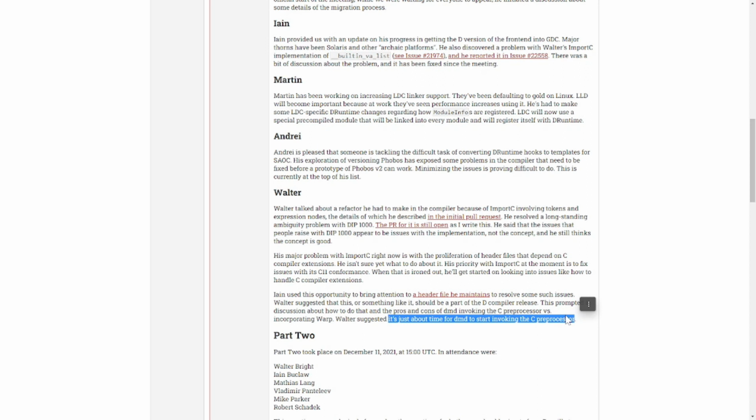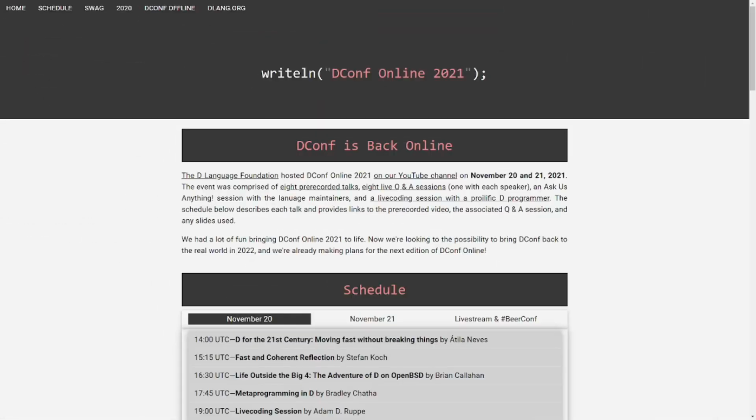You will need to include a special file probably with some predefined macros that are common on your system, and that will need to ship with the compiler. But this is something that we are moving toward with ImportC. And when it's implemented, it'll be a lot easier to bring C code into your D programs than it is today.